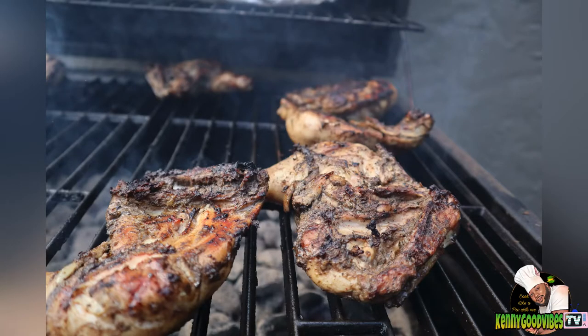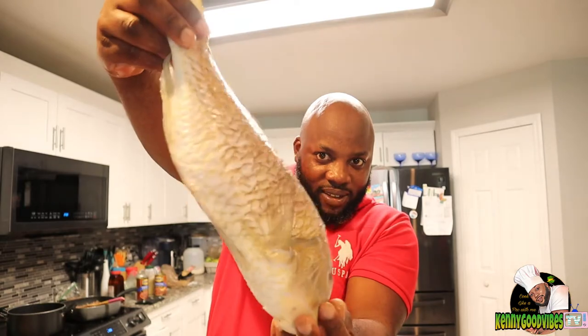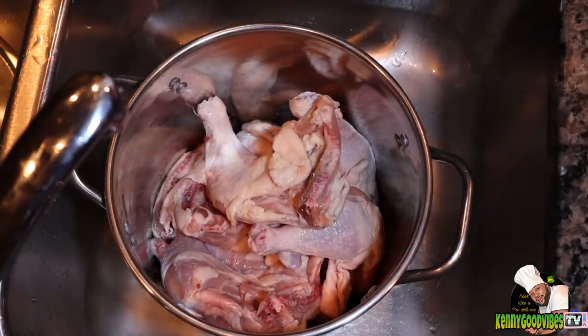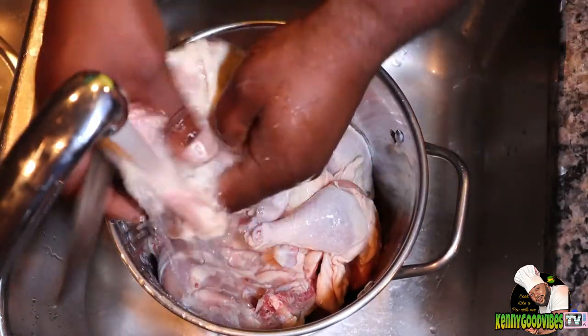Today, I'm getting ready to do a barbecue. Yeah, I have a big fish. I'm going to season that up as well. So, I'm preparing my stuff from the night before because my barbecue is tomorrow.